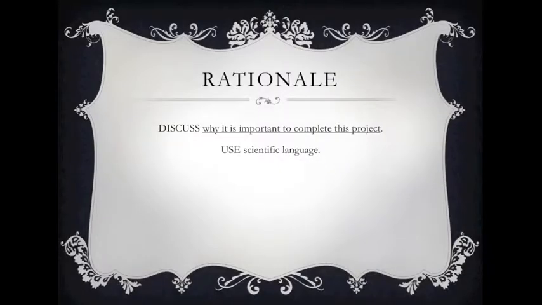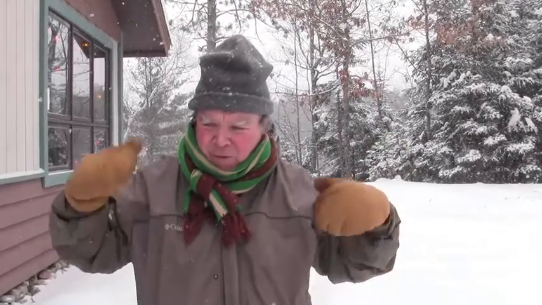Determining a rationale is important to really show how this experiment is authentic and important in the real world. Sometimes snow falls and it's very light and powdery like we had today. Other times, due to atmospheric pressures and temperatures, it's very heavy and dense, which we tried to recreate by packing. The reason an experiment like this is important is to measure the total amount of precipitation year-round, both in snow and in hail and in rain in the summer, and so that it forms into lakes, groundwater, streams, water supplies, feeding, watering crops.